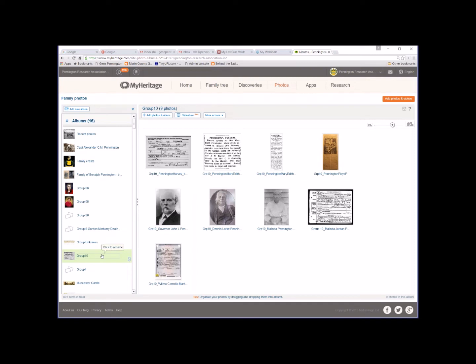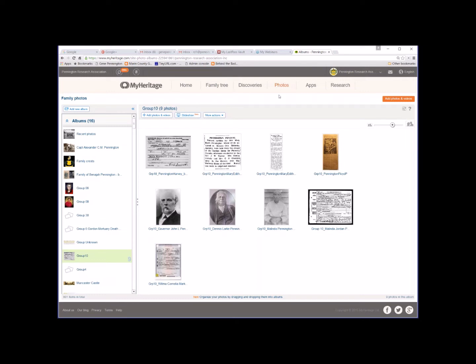So now let's say that you have some pictures that belong in group 10. You could do a couple things. One, you could create your own album for your particular family, and you could also then duplicate those pictures, say add them to group 10 as well. Okay. So the pictures and the album part has some interesting things, including the slideshow. You can do a slideshow if you want.